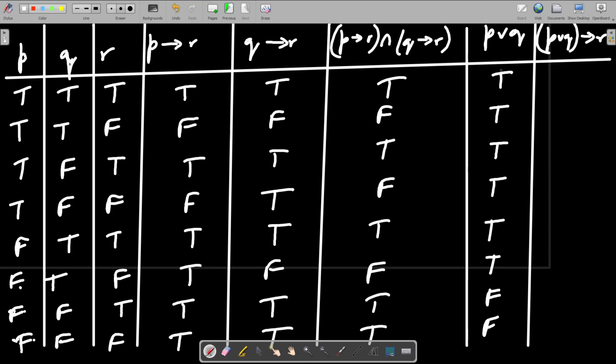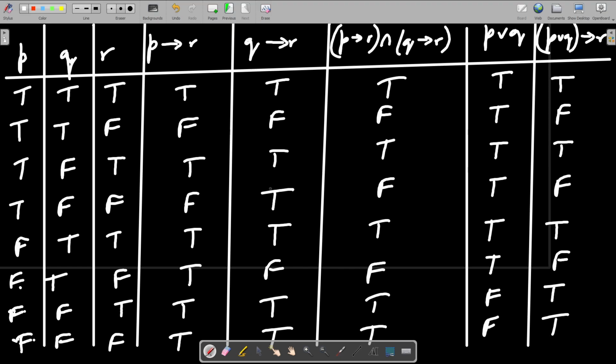Now this is P or Q implies R. So this is the first entry and this first statement is this. Second statement is this R column. So this is true. This is also true. So result is true. This is true. This is false. Result will be false. True, true, true, true over here. False over here. So result should be false. So true over here. True over here. True. True and false will give you false. False and true, true. True again.